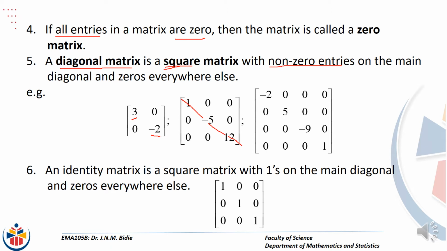And then we have what we call an identity matrix. Note also that it is a square matrix that has got an equal number of rows and columns, and you only have ones on the main diagonal, and we've got zeros everywhere else. So once you have ones on the main diagonal and zeros everywhere else in any square matrix, note that that matrix is called an identity matrix.